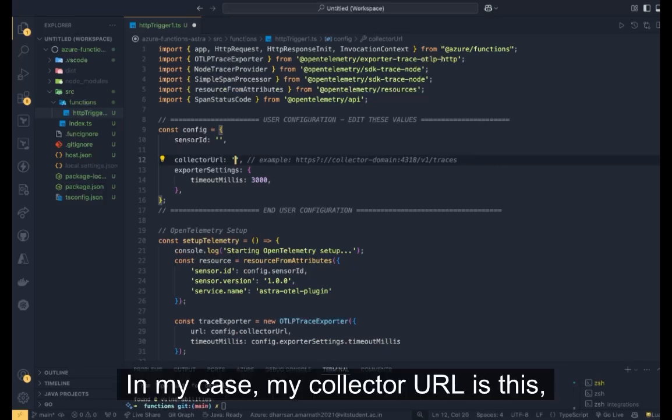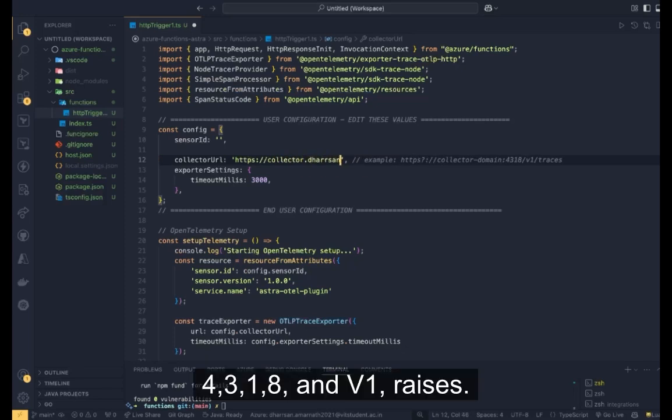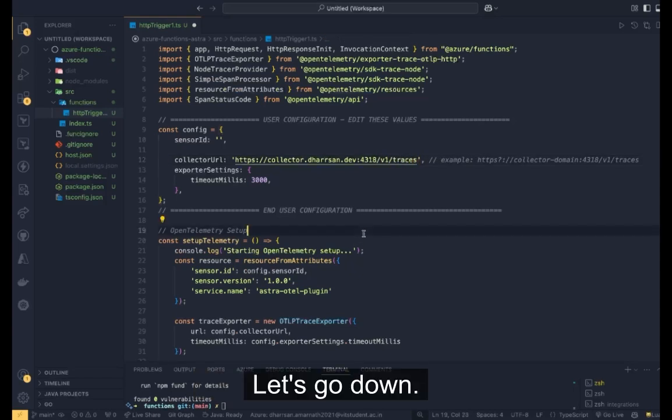So in my case, my collector URL is this HTTPS, port 4318, v1/traces.